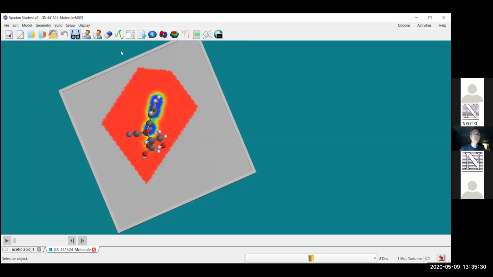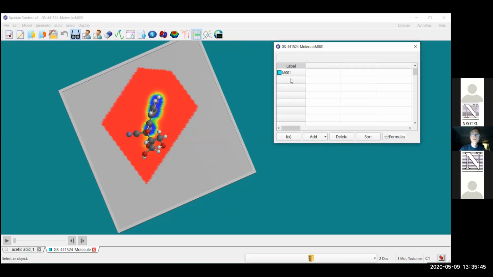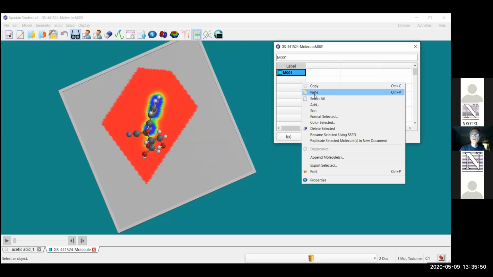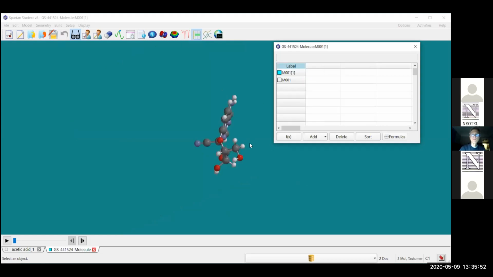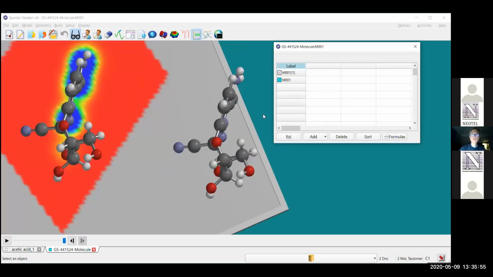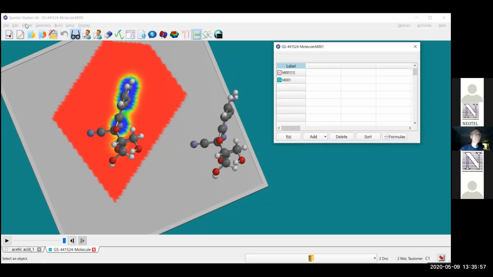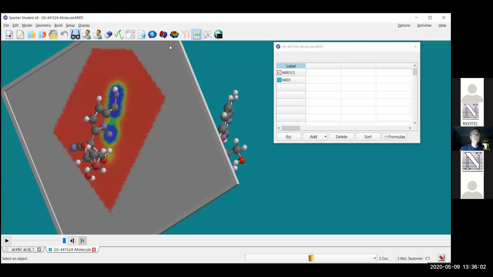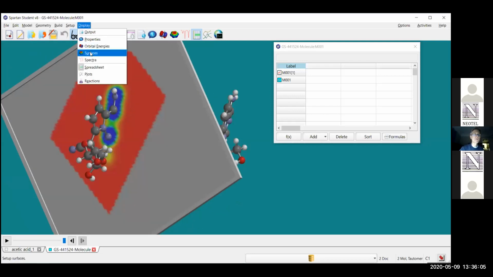The last thing before I finish this is I'll show you that I can handle multiple molecules at once. If I come here to the spreadsheet, I can do this one, copy, and paste the molecule here. So, I can do 2 molecules. Turn off the coupled. For this one here, I think I want to turn off the surface.